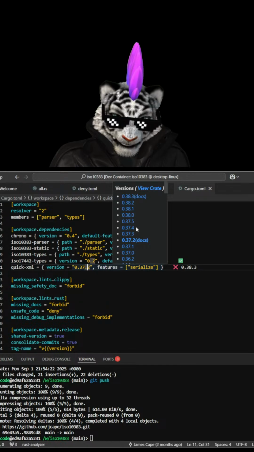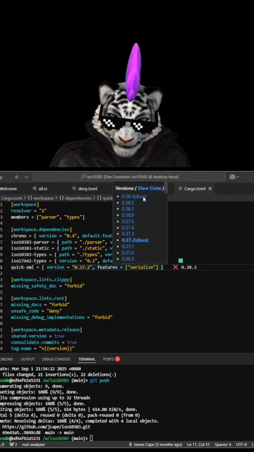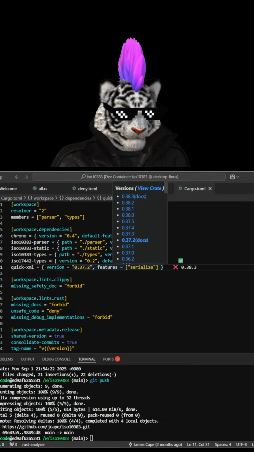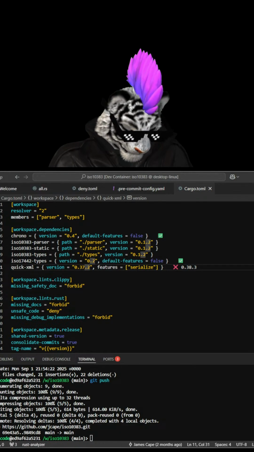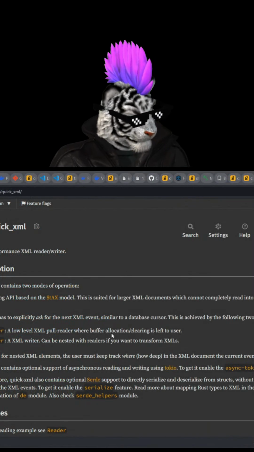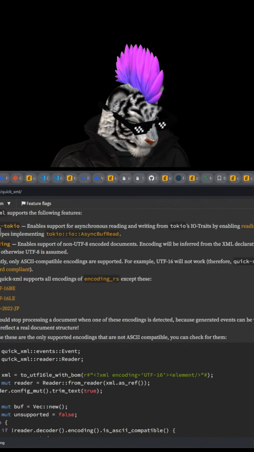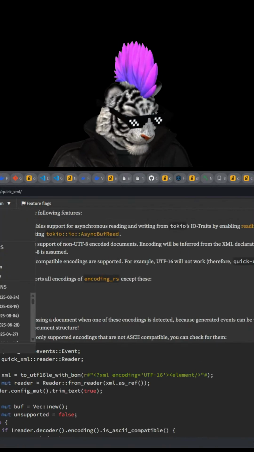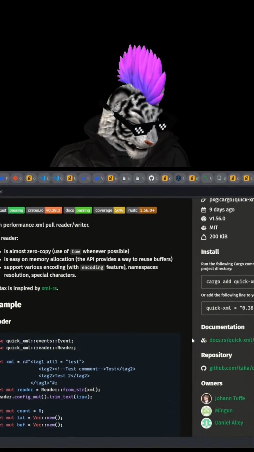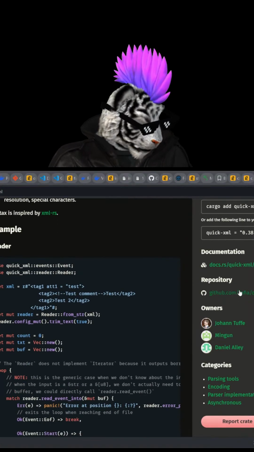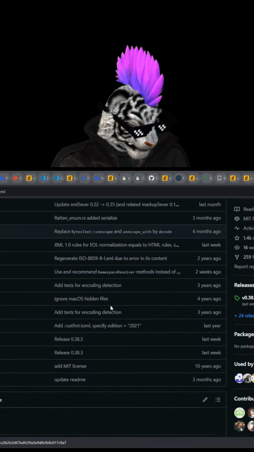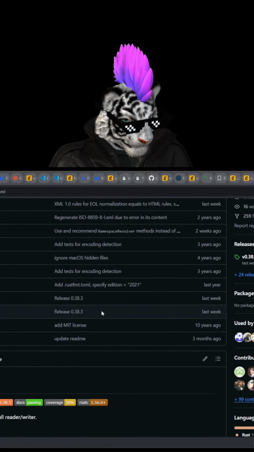is upgrade this to 0.38.3. So what do we have here? All right, so I'll go to crates.io. Doesn't tell me what I want. So, repository. Should be a change log.